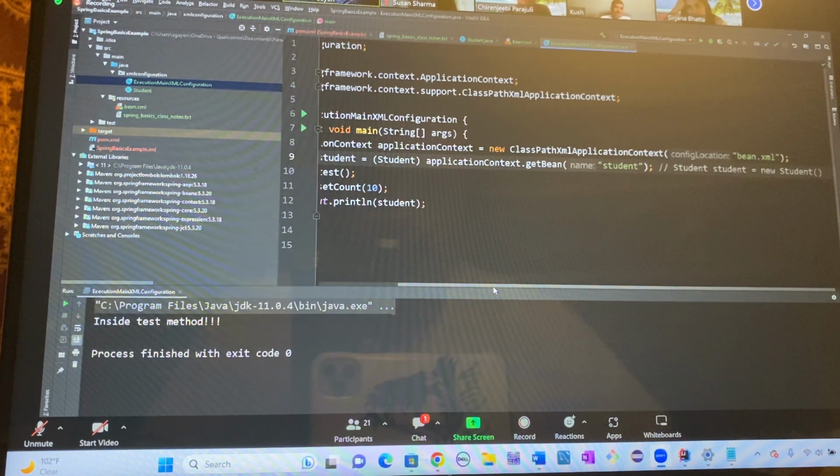Because tomorrow when I change to annotations, I should not have the perception that everything is happening by magic. Nothing is magic. Behind everything there is logic. That means the IOC container is there. Who is doing your job? Everything is getting created in your JVM memory. Even if you write some extra for loop in your Spring Framework, it will still affect your system memory. Why? Your heap memory will be full. Who is communicating with the heap memory? The IOC container is communicating with the heap memory.